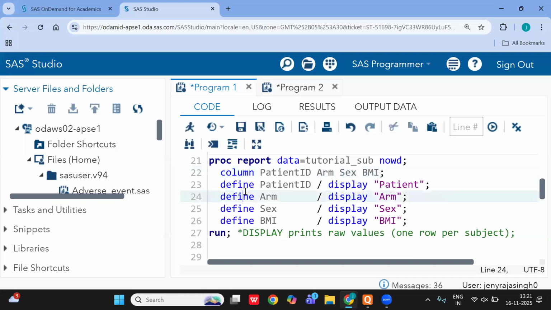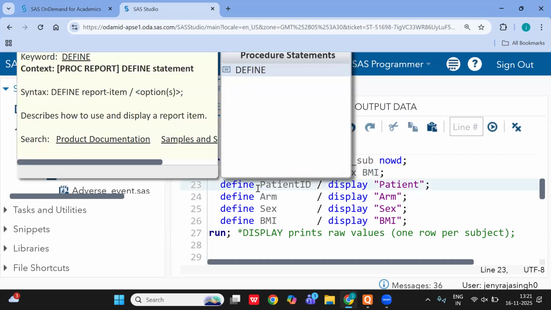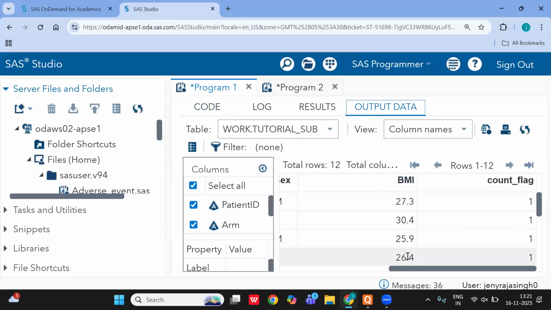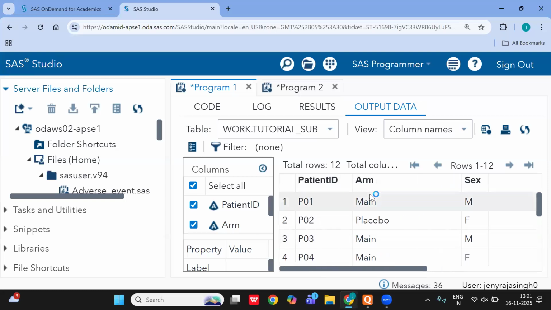And then there is one statement called define. Define generally means how to use and display the columns. So we have four different columns now: patient ID, arm, sex.